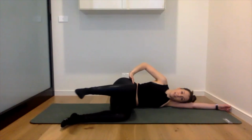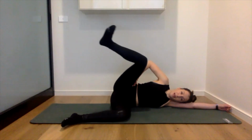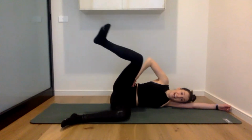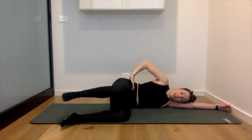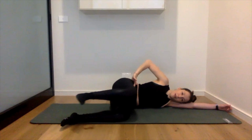And now we're going to reverse it again, but this time you're going to draw the biggest circles you could possibly draw with that hip up and around. But you're keeping the stack of the pelvis, so don't allow the body to rock back. Still think about pushing that hip forward, that left hip forward in front of you a little bit as you circle up and around.